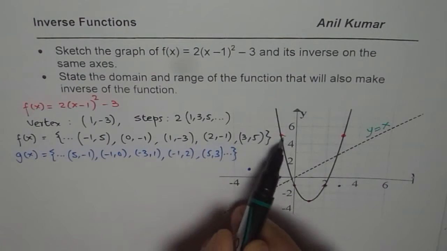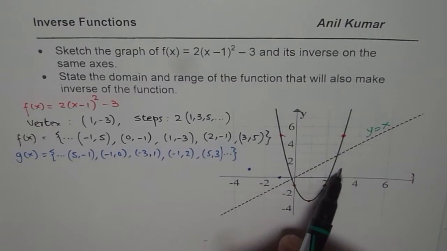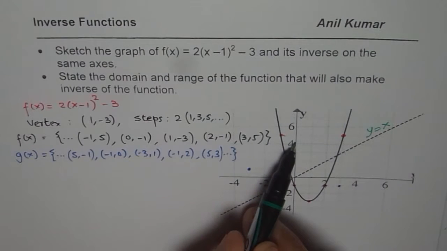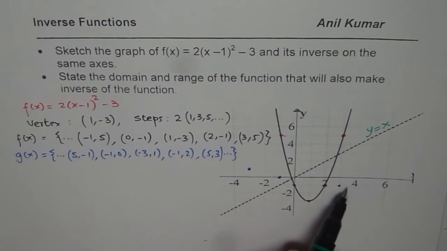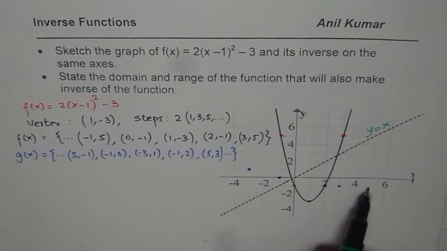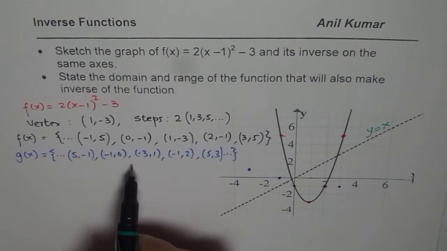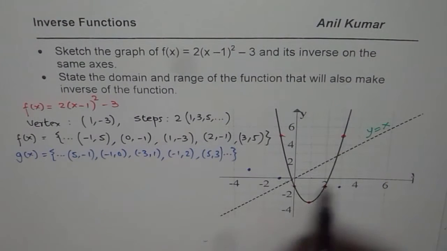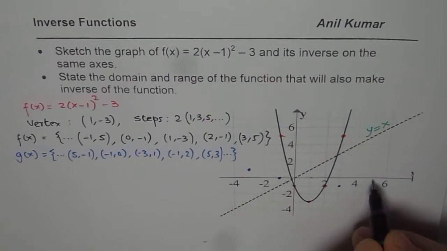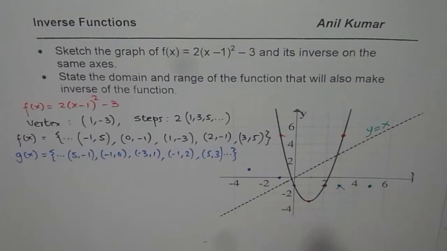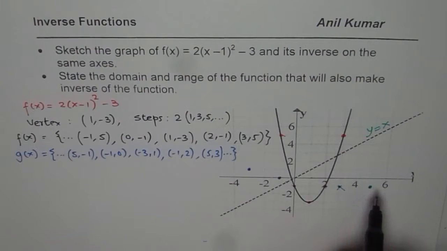So the point is 1 unit, I mean, let's see it again. 1 unit, 2 units, 3 units. So this point is kind of wrong for us. Okay, let's see this. So we have 5 and minus 1. So it's good we checked it. 5 and minus 1 really is not this point. 5 and minus 1 is that point. Correct. So that is wrong. Okay. It's good we checked. You see how I got it?